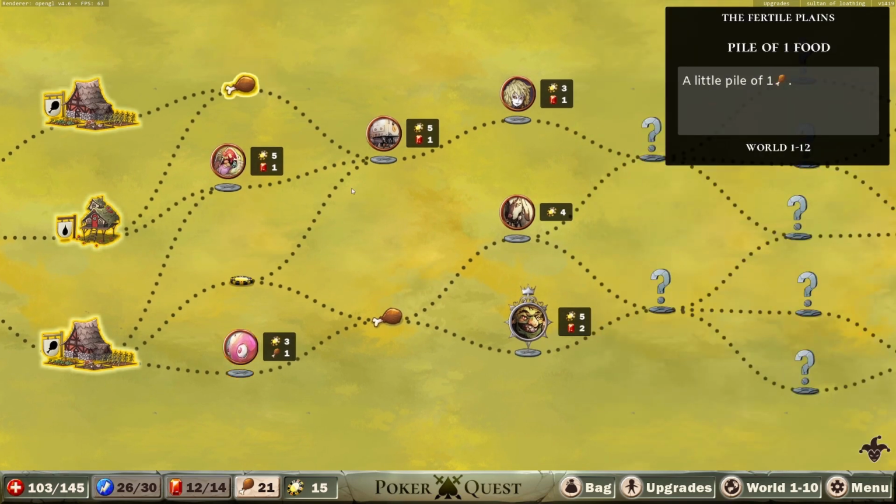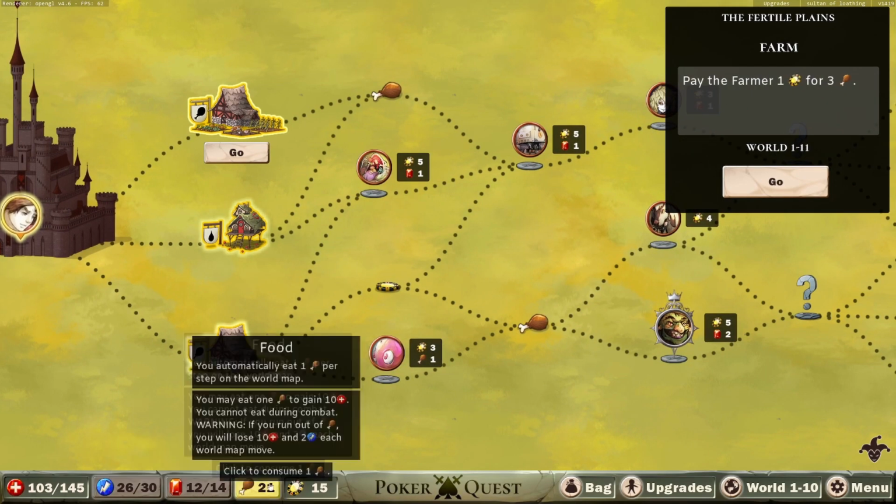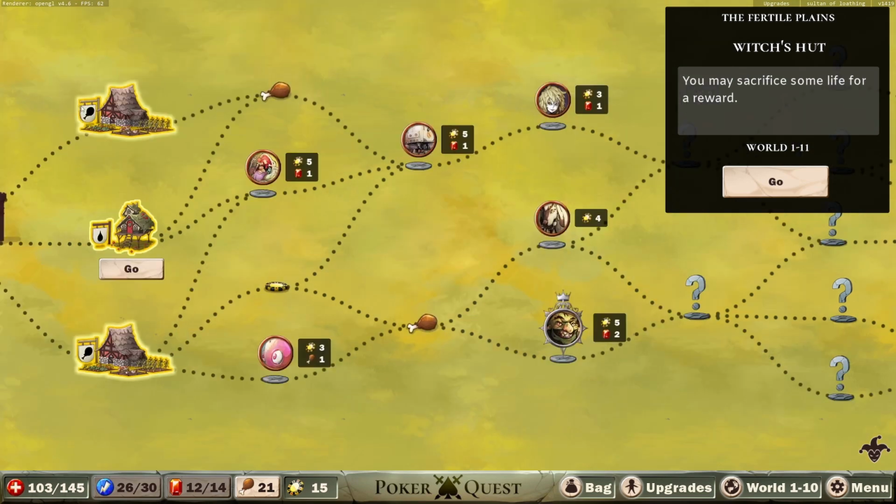One chip or one food. Could also go for the witch hunt instead of the farm, but I'd rather just go for the farm, because it's not very often the sacrifices are actually worth it in here, and I don't really want to lose my health. I'd rather just pay one gold and get my 3 food, I think.